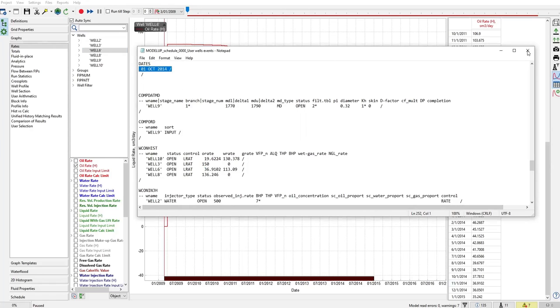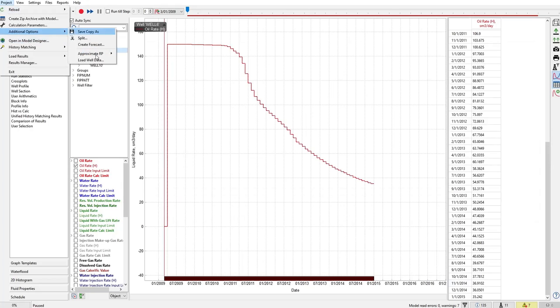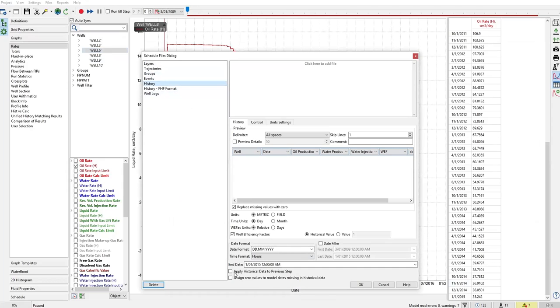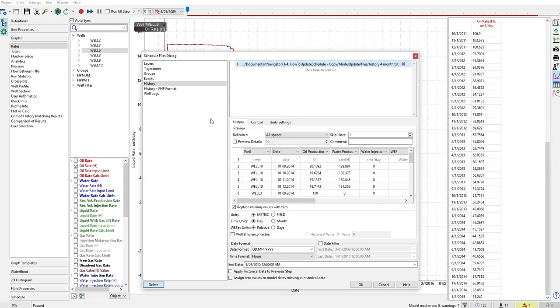So basically when we input here, let's go back to additional option, load well data, history. We actually need to use this one, apply historical data to previous step. Okay, so let's do that again. So this one, history for months, and then skip line 1.